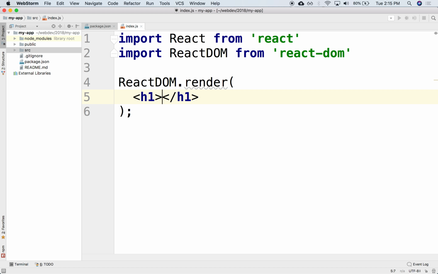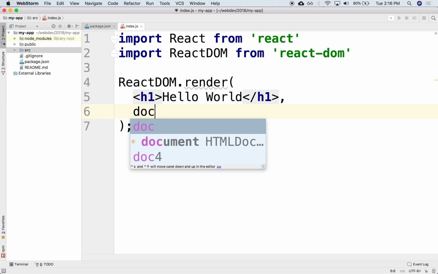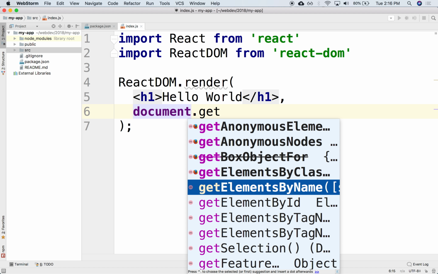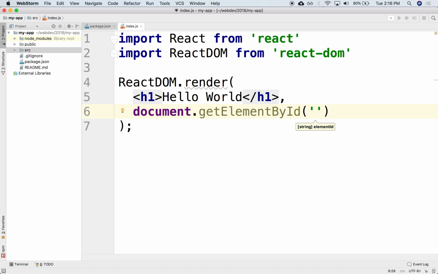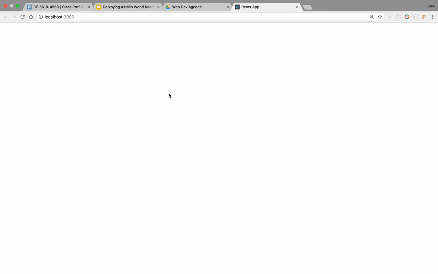We can say that we want to render hello world. World, if I could type. And then the physical place on the actual HTML page where you want to inject this content, so we want to put it in document.getElementById. There's an ID that by default React named with an ID equal to root. And we can refer to it here by its ID. If I go back, notice that it transpiles all this code to low-level JavaScript, and it shows us the actual H1 in there. Make sense? Everybody okay? All right, excellent.